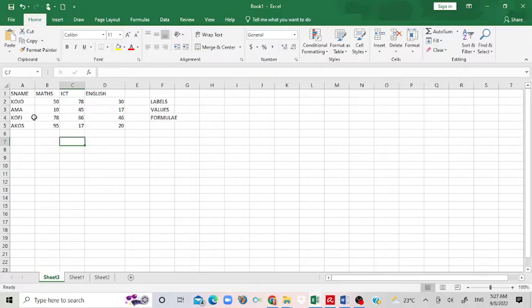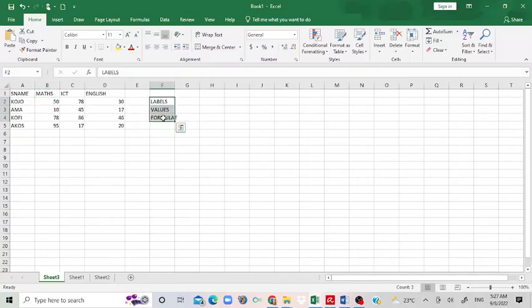The labels are aligned left, so this is where Kojo is starting from. But look at the values that are numbers. The alignment is from the right side. So you could see differences between this and that. We'll talk about the formula very soon.